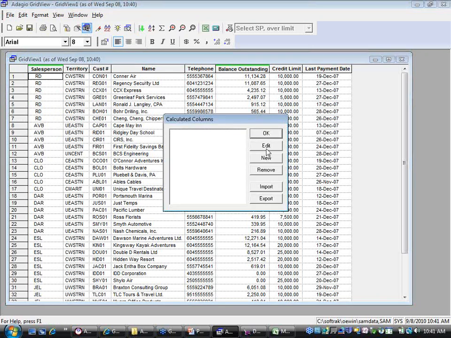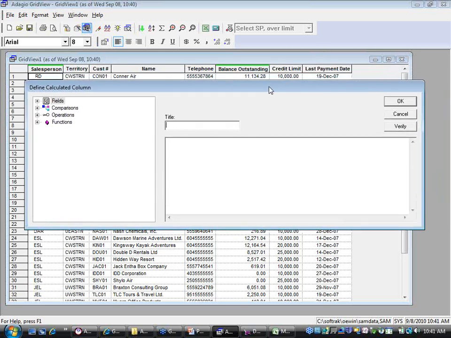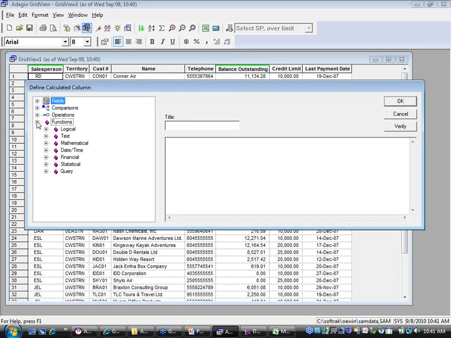And the way of using the calculated columns is exactly the same as what we saw for the filters. Over on the left-hand side, you'll have your field list and the function list if you need to refer to those. You give it a name, maybe the room left, and then whatever arithmetic or other calculation that you want to do.